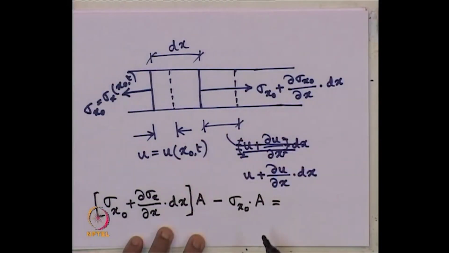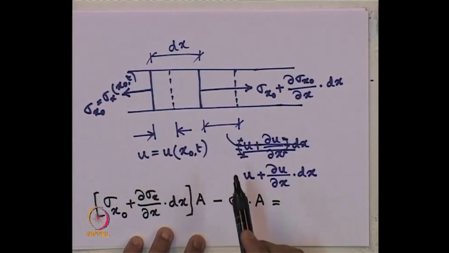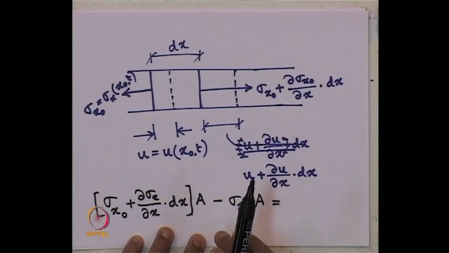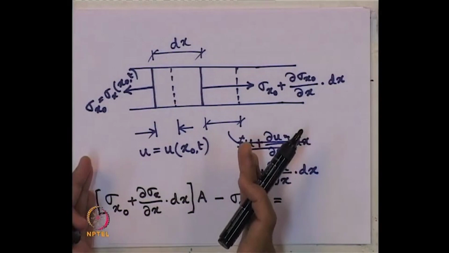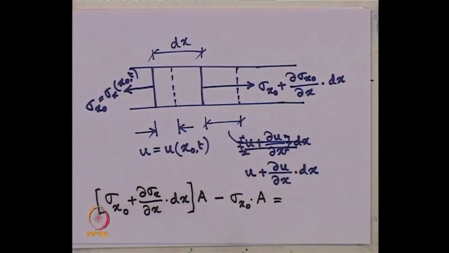This force, that is the difference of this force between the two ends, it is occurring because of what? Because of the movement of the particle by the displacement of u. So, definitely there is an acceleration associated with it, because we are considering the dynamic equilibrium. And what is that acceleration? Del 2 u by del t square times mass will give us the inertia force. So, this disbalance of the stresses or internal force will be equating with the inertia force of the system.